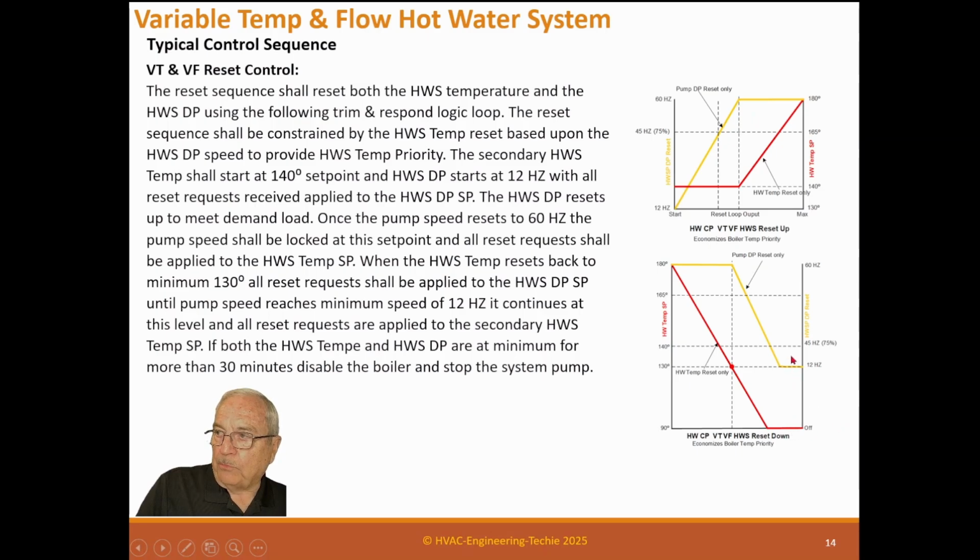Once these have both been there for a long time at 12 Hertz, we're going to disable the boiler because it doesn't need any heat. At 90 degrees, it's really low temperature, and you don't want to continue to run the pump for no benefit, so we would then turn it off and not do anything until we get into a start sequence again.